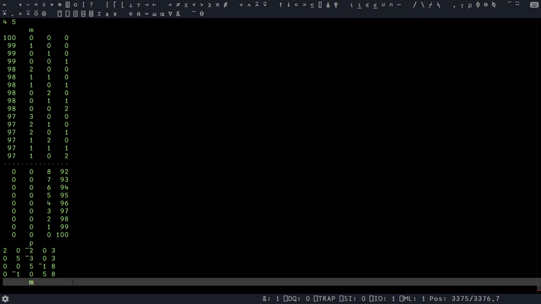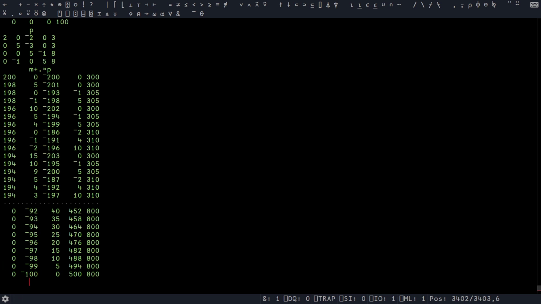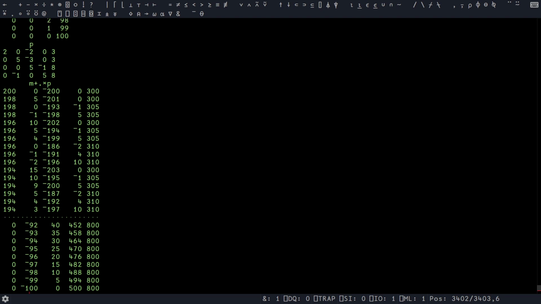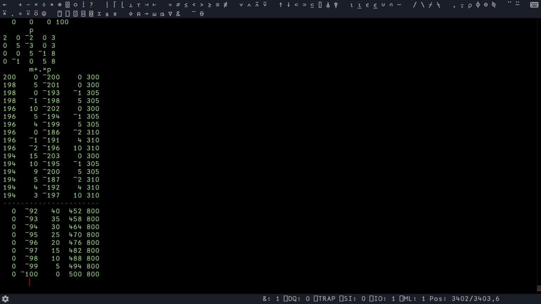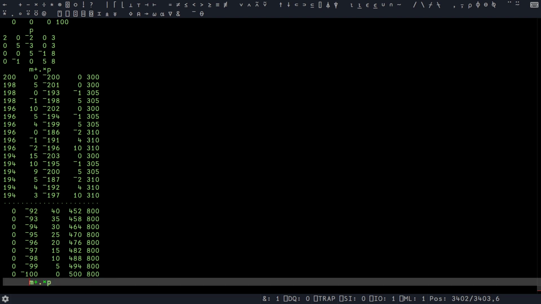So this is going to be M plus dot times P. And you'll see that we have 5 columns now. What we've basically done is for each row, we've pulled out the different category values for each one of our ingredient assignments. So this matrix now has the different scores for each category based on the number of teaspoons we're assigning to each ingredient.